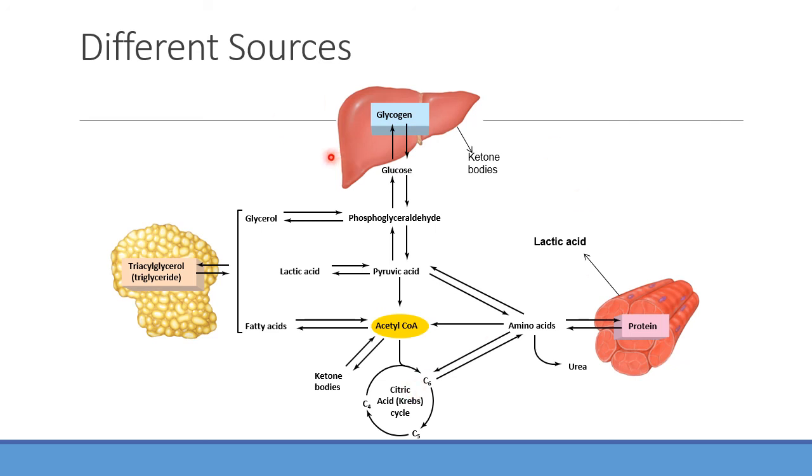So if you're deficient in one, your body can typically pick up the slack to some degree by providing it from some of these other sources as well, right? So again, it's all going to be a balance. And if you have too much of any one of these, they tend to get stored as something else. If you have too much glucose around, it can be stored as glycogen, but a lot of it also ends up being converted to fat as well. That's one of the primary things you see there. So you just know that there are lots of different sources and lots of different ways we can store these.